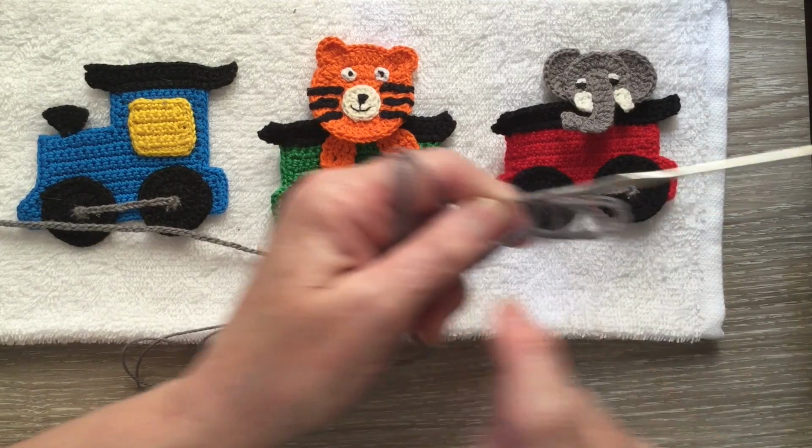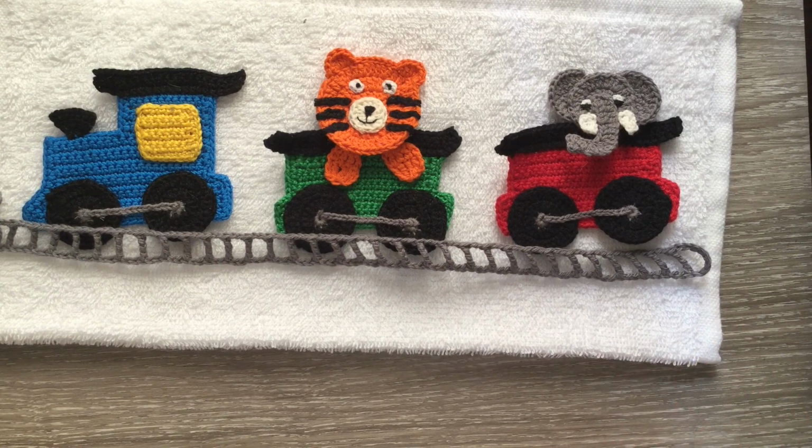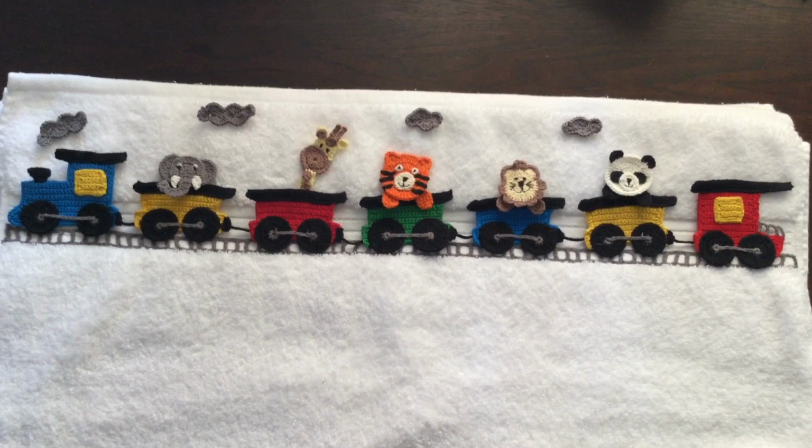And I'll just work that right across and then I'll come back. Now that's my track done. I won't end it off until I stitch it on to make sure it's the right length, and then I'll undo the excess chain. So I'll make some more smoke and finish the couplings and attach the track, and then I'll come back. The train track is stitched on and I've laid out the train and animals as I'll be stitching them on. I'll start with stitching on the couplings and place them under the following carriages. Then I'll do all the black stitching and then the engine and carriages, and lastly the animals. I'll do all that and be back to show you the finished train.